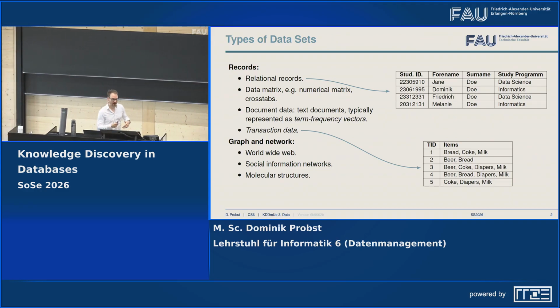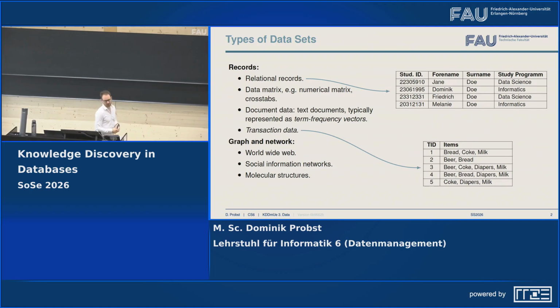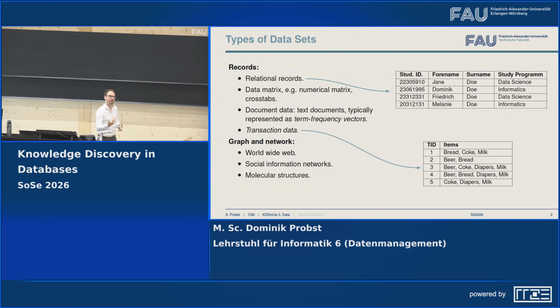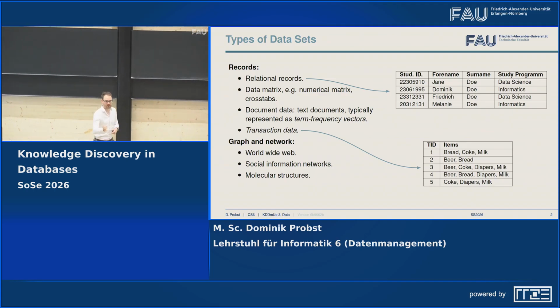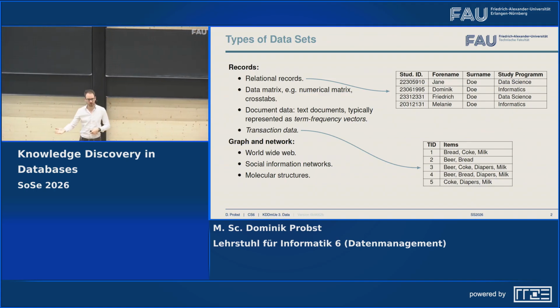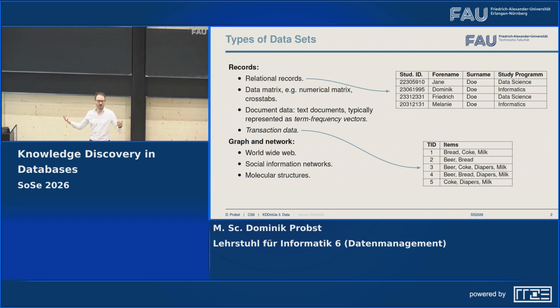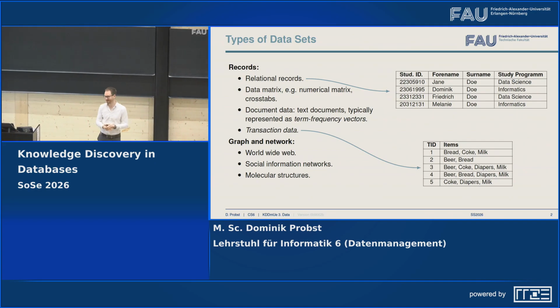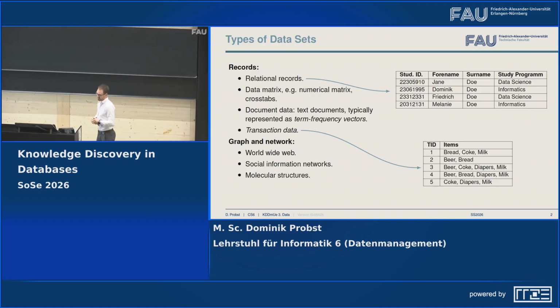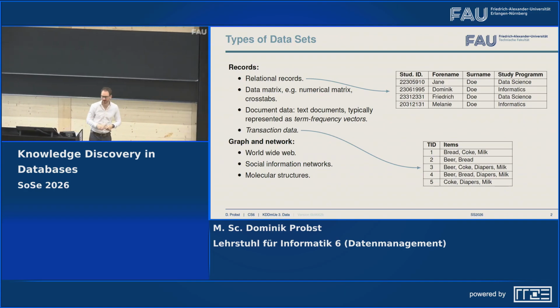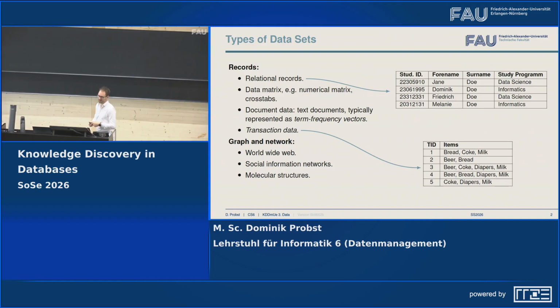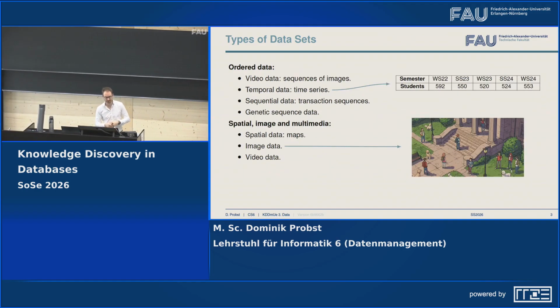Of course, we have other data as well, not only record data, but also graph and network data. A good example would be the World Wide Web. Multiple websites link other websites, these websites link other websites, and so on. And due to that, we have a web of websites, a graph of websites. The same is true for social information networks or social media networks, molecular structures as well, and all these things can also be mined, but with different methods.